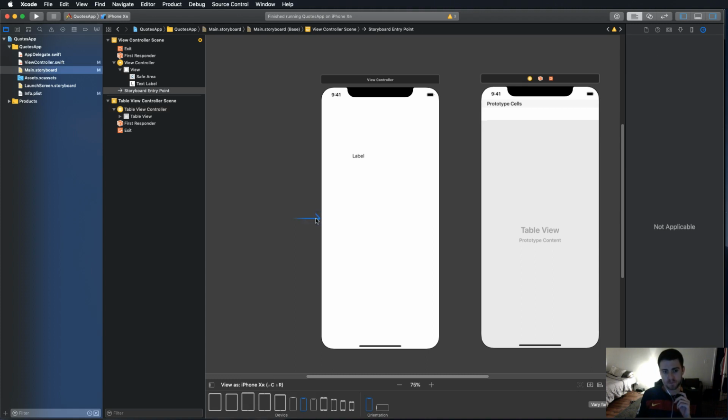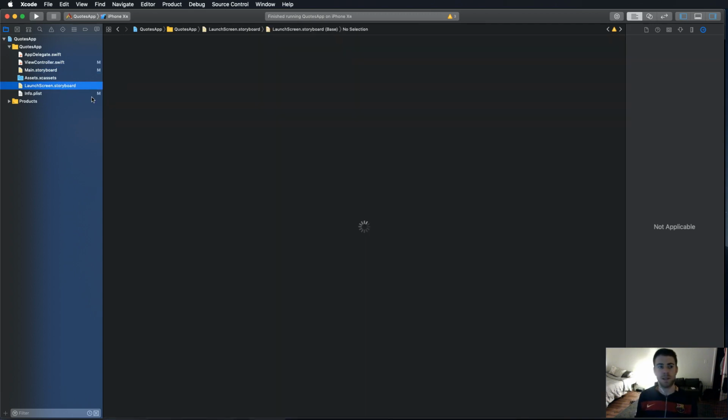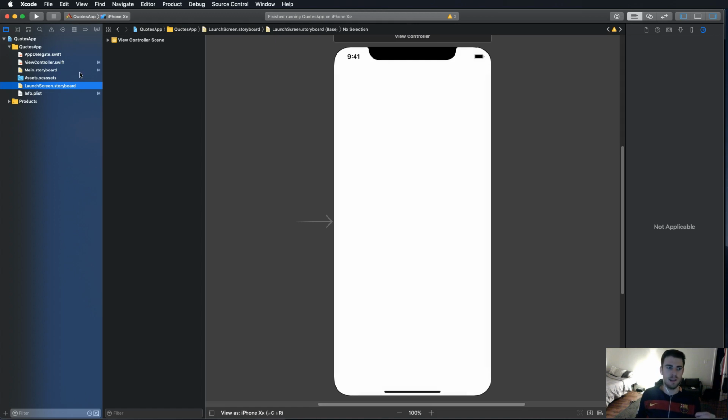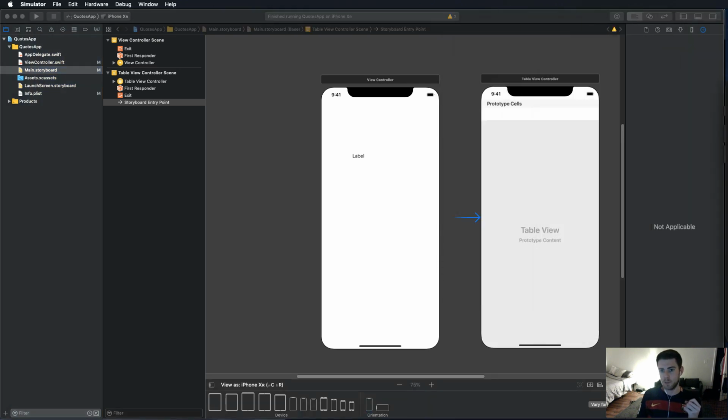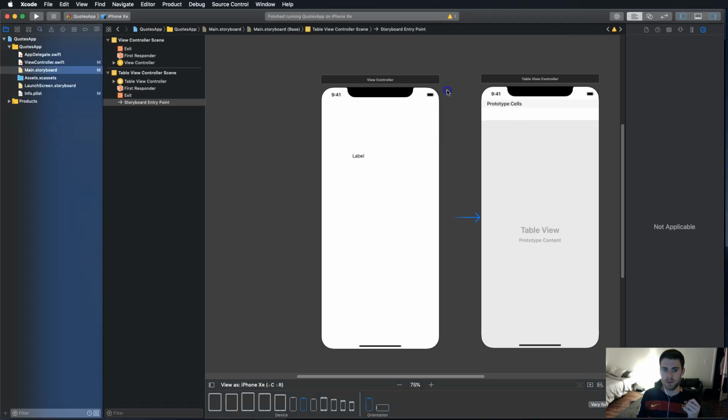The next step here, we're going to take this little arrow, which, see up here it says storyboard entry point. That's what opens when you open the app, the first thing that's going to open up. Well, the launch screen will be the first thing, but that's more of a UI thing, for designers to work on. But this is the first coded page that opens up really. So we want to set the initial controller to this controller, because we want the table view to be the first thing.